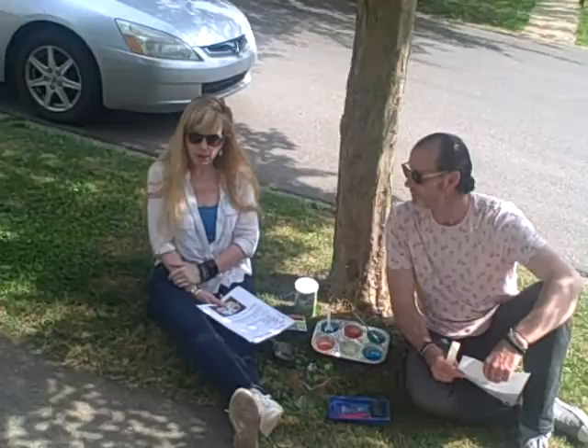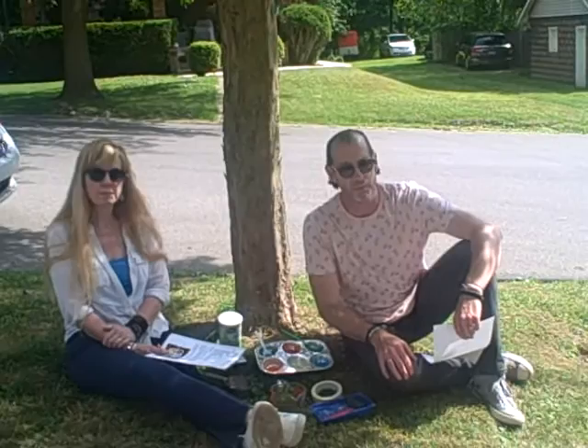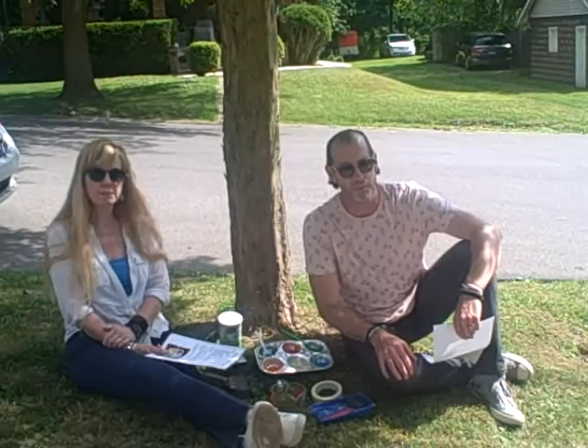And don't worry if your paint is watery when you first put it on the sidewalk. It does dry nice and clear in very vibrant colors. We were a little nervous at first, but at the end of the experiment, we were very, very happy and we had a lot of fun. So please let us know what you do. Send us pictures and comments, please. And thank you for joining us for another episode of Science with Stuff at Home.